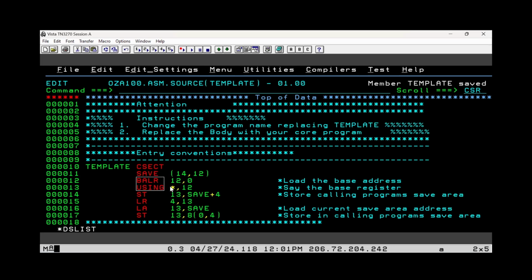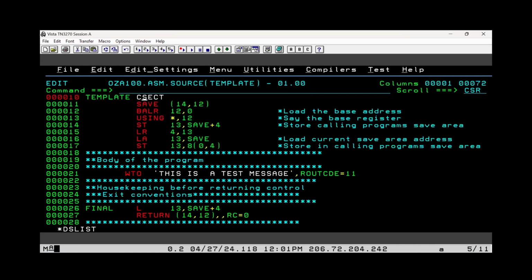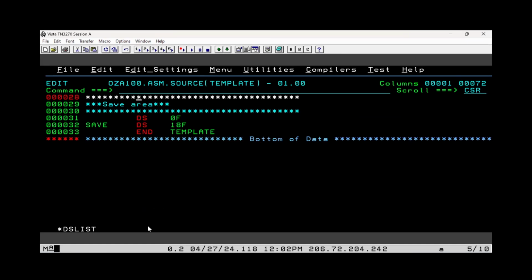So this BALR and USING together establish the base register. Then at the end of the program you have to do some things, and this will be the exit of the program. In between, whatever you code will be the body of the program, and the data you can code after this. So these are the data you have coded for this program.